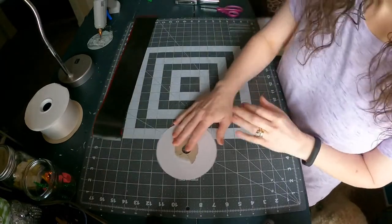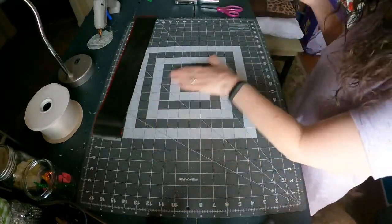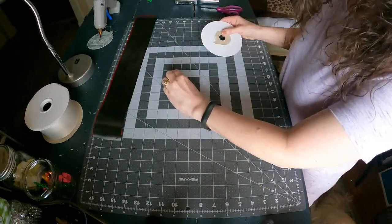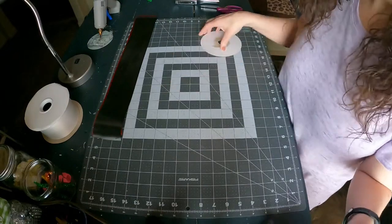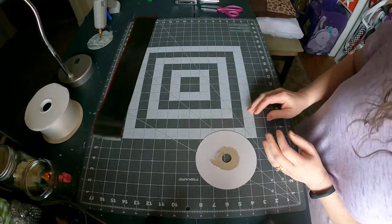Nothing planned. I'm doing a mom with 18-inch streamers and ribbons and such, but it's gonna be Grease themed, so I'm really excited about that.